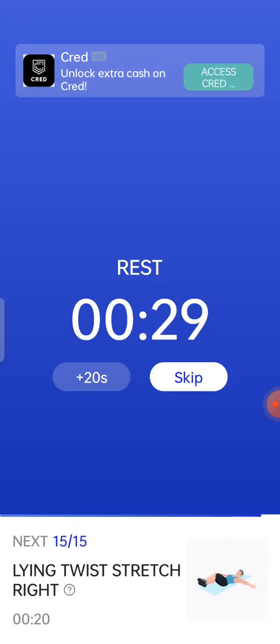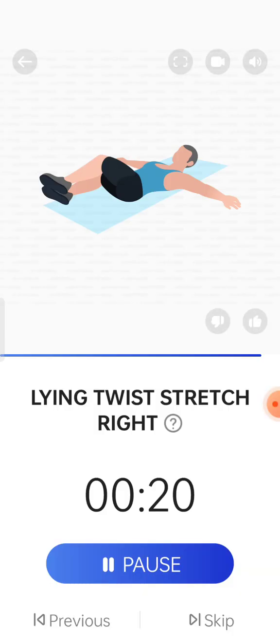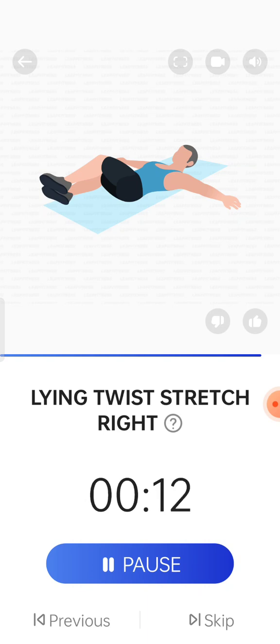Take a rest. The next 20 seconds. Lying twist stretch right. Start. Do the exercise. 20 seconds. Lying twist stretch right. You shouldn't feel any pain. Half the time. 3, 2, 1.